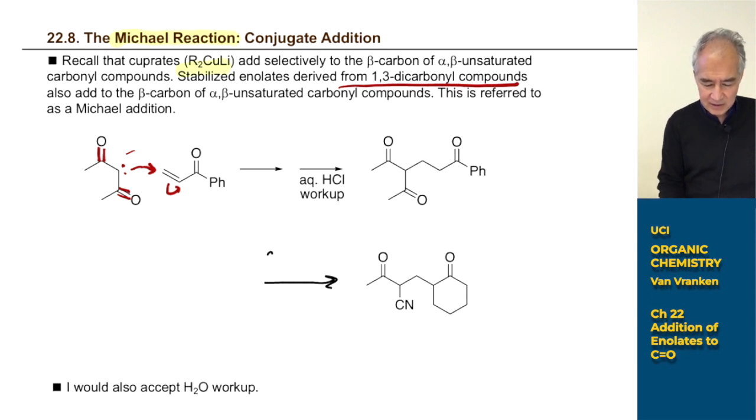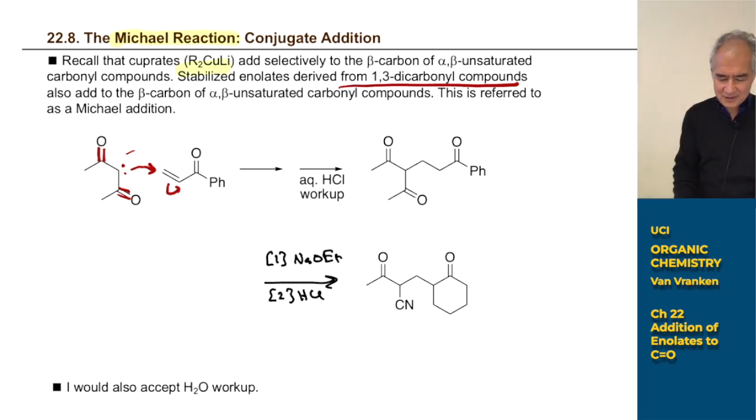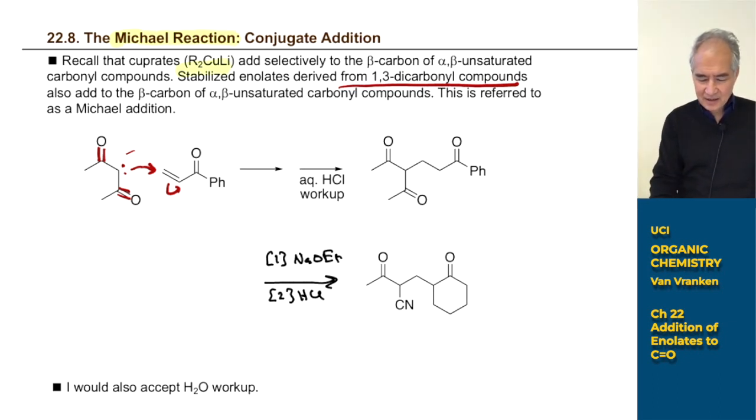So in this case, if I have some sort of a base, I'll write the base out later. In this case, it won't matter because I don't have any ester groups. So let me just go ahead and write sodium ethoxide as my base. And we're going to have to follow this up with some sort of an acidic workup in this case. The book doesn't tell you that you have to use HCl for workups in Michael reactions, but I want you to put that because the book doesn't acknowledge the fact that you've got extremely acidic protons on these products, just like you did in the starting materials.